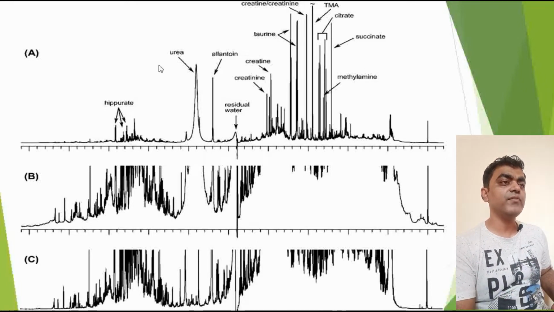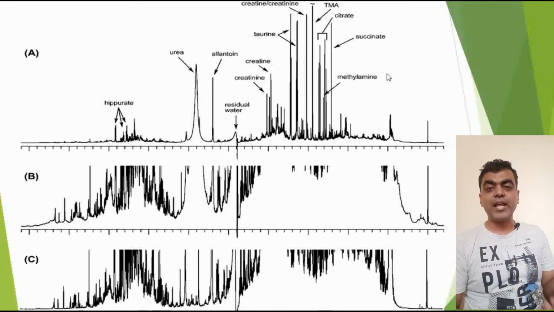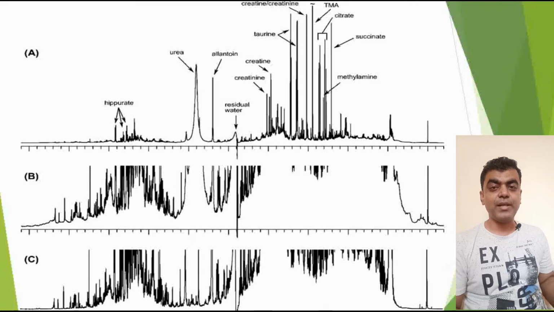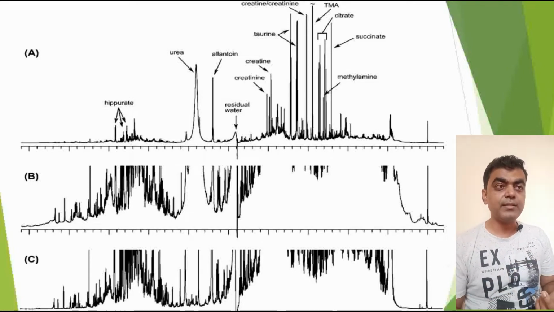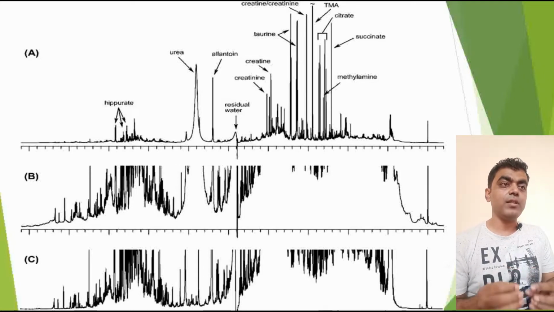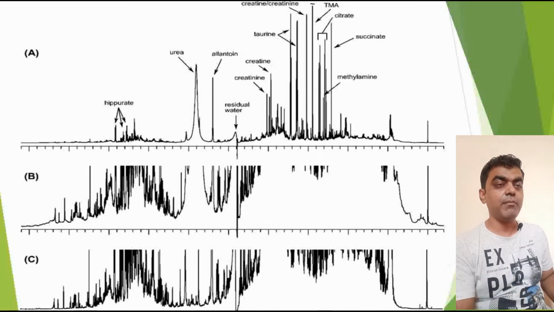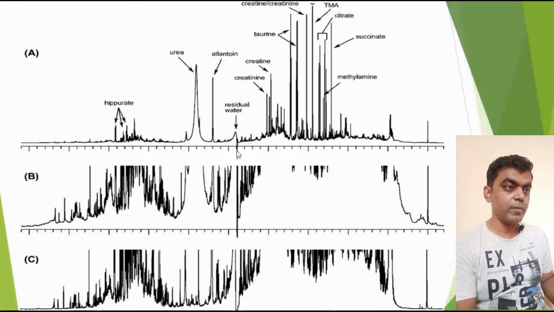Now these are some of the identified peaks, and you can see these are already known because we have a library. From the library we can find out the ppm position, the J coupling, the spin coupling, whether it is a doublet or triplet, what the multiplicity of that peak is. Based on all this information, if the values match the library, you can annotate them as it is annotated here. And interestingly, you see a residual water peak. This peak is looking different because it is going this way.